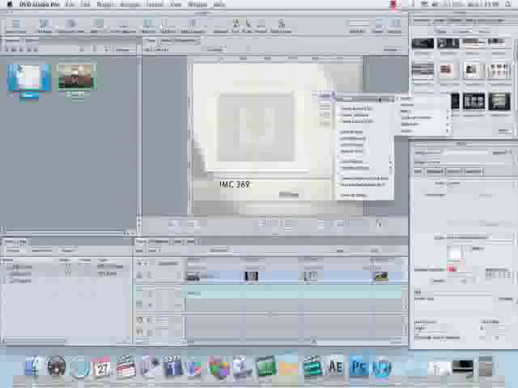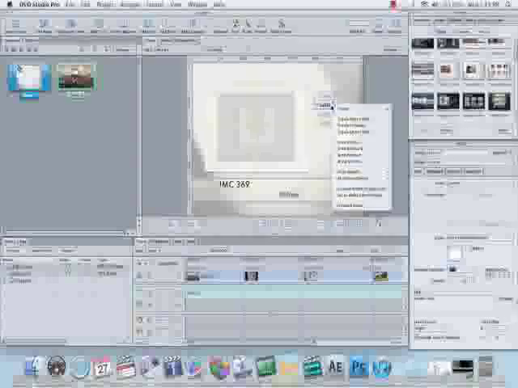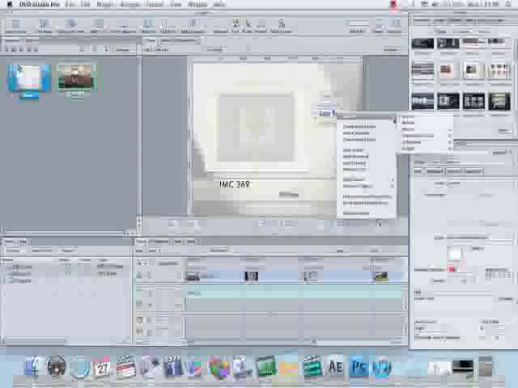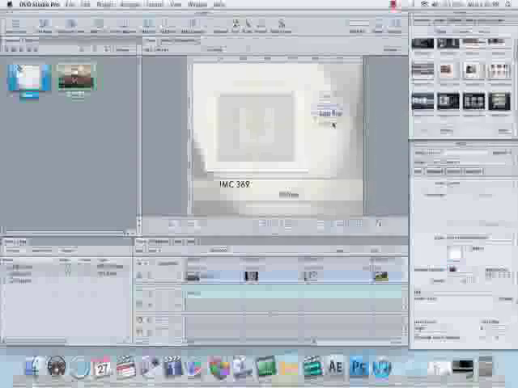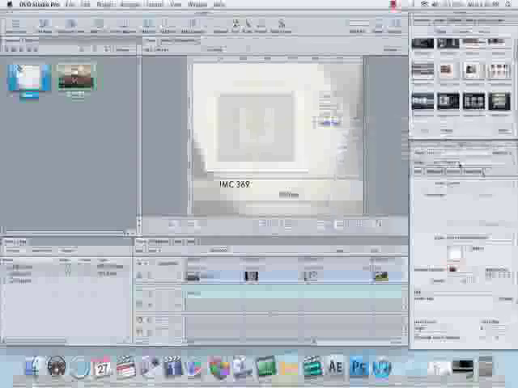So we're going to go target, we're going to tell it where to go. Target, track 1, chapter 1. Now, that button on our menu is now linked to chapter 1. And so control click, target, and you can send the second button to chapter 2. Control click on number 3, target, track, chapter 3. And the last one, button 4, target, tracks and stories, chapter 4.